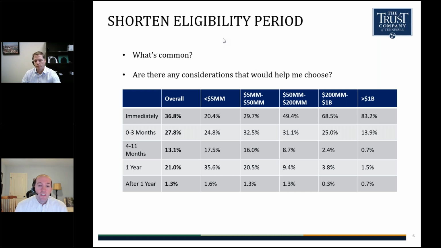Definitely. We wouldn't want to see a lot of people come in the plan, stay for 3 months or 6 months, build a $500 balance, and then end up leaving. So definitely looking at your employee turnover is the main consideration here.